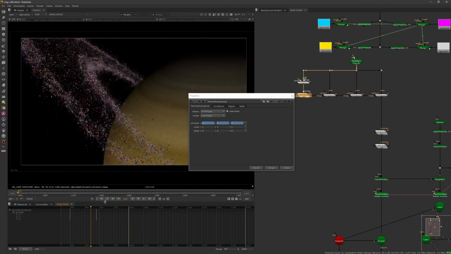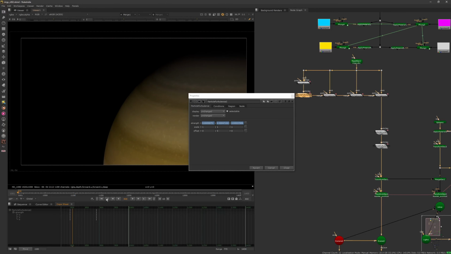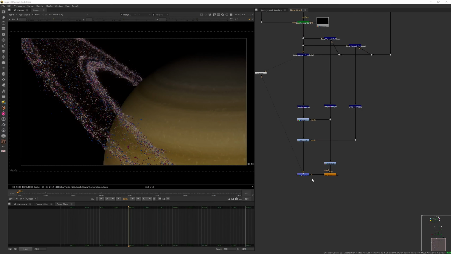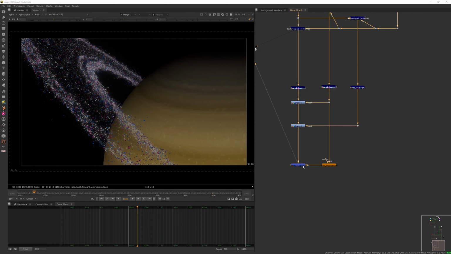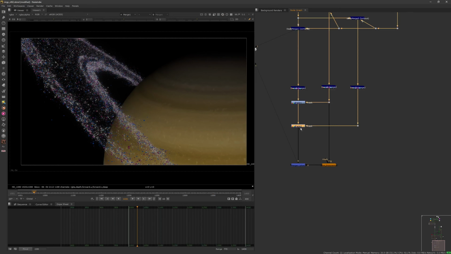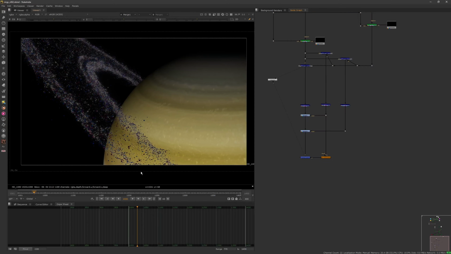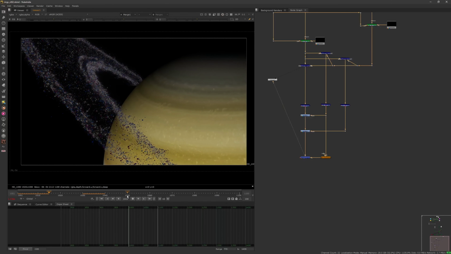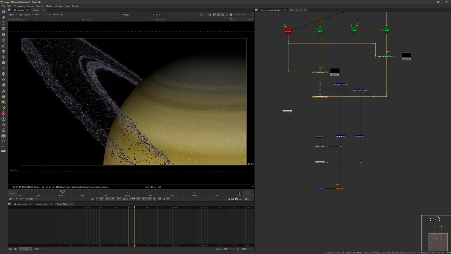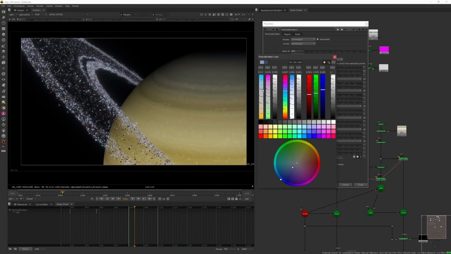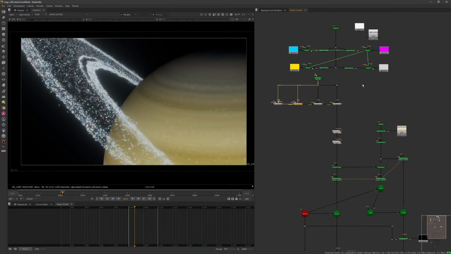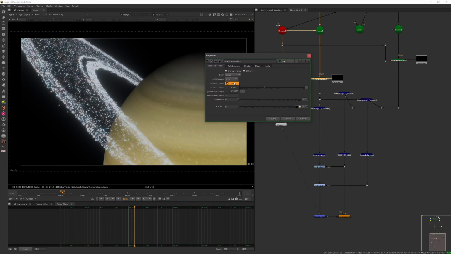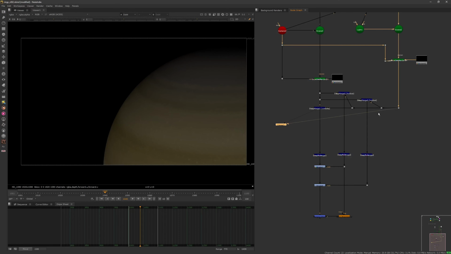I came back to the dots particle system without any geometry, just to have a quicker preview and a faster response. On my computer I'm almost able to play this. At some point I will just play, and then it kind of holds up, not with the glows and stuff, but it actually plays. See, with the glows and so on. This is me playing. If you put the geometry, then it will not play the same. But if you play with only the particle system, you can figure out stuff like speed in a much nicer way.